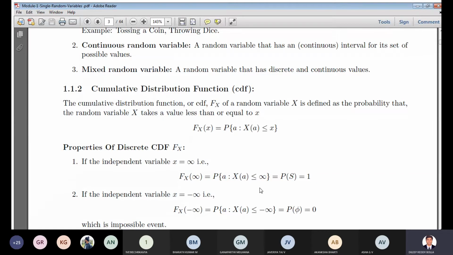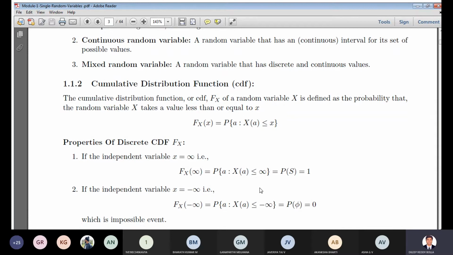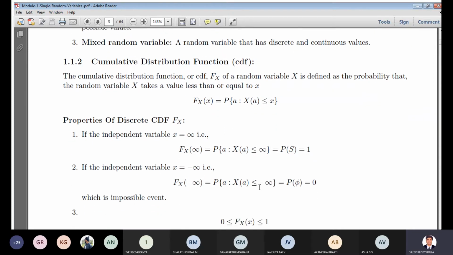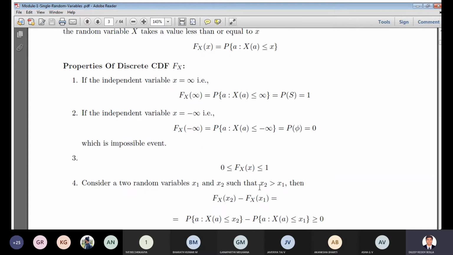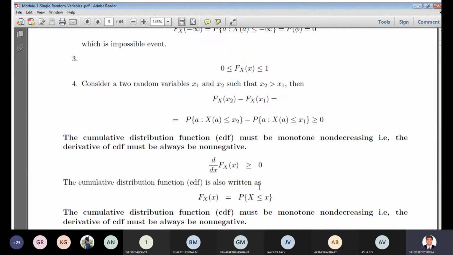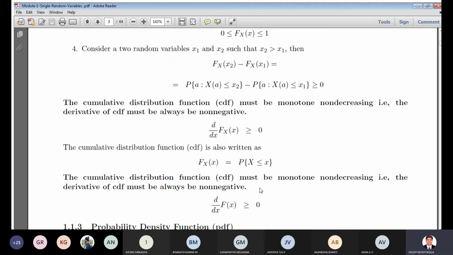So you should write the question: CDF, definitions, equations, properties. So for CDF, you should know what is the definition, what is the property. I'm not revising the topics. I'm trying to make you understand what topics we have covered and what you have to study. The checklist we are preparing, it's like a revision class for you. That is one, CDF. On CDF, you should know the definitions, properties.